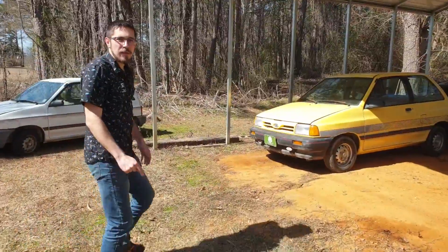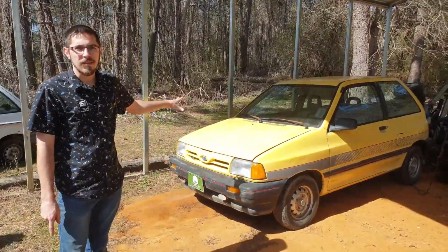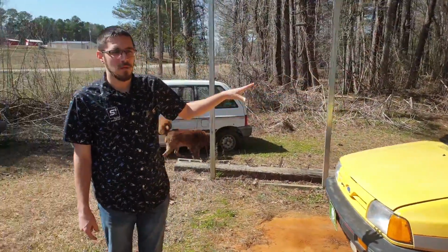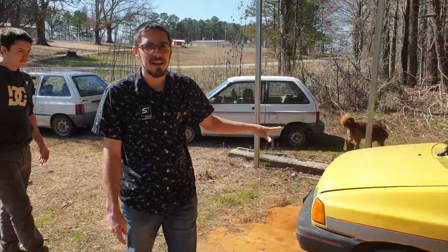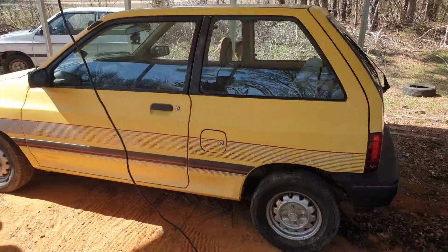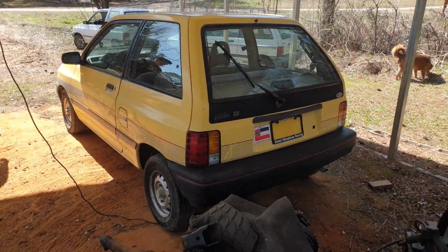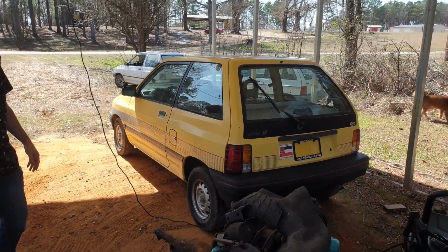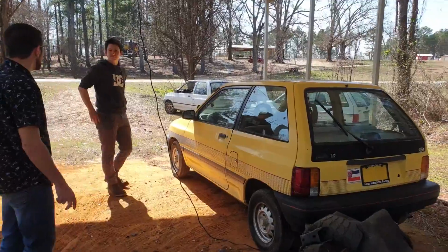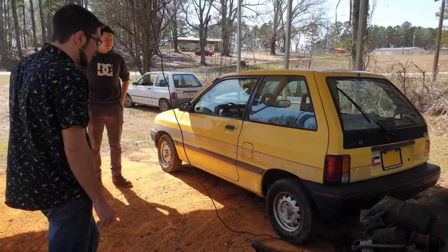As I hinted at before we got down here, this is the rarest USDM Festiva. There's maybe 3 of these, absolutely less than 5 of these known to actually exist. This is a 1990 LX in yellow, and I believe it even has power steering, which was a very rarely picked dealer option that was entirely dropped the year after this. But I'm really excited to see it, especially in Mississippi. It's funny because our last yellow came from Mississippi. So I've been to Mississippi twice, both times to pick up a yellow Festiva. Well, what are the odds? But it looks really good.